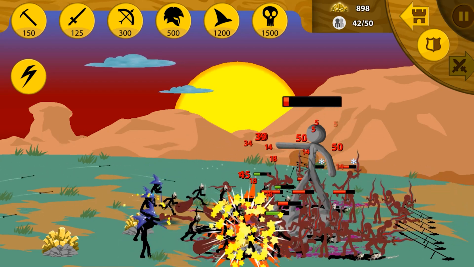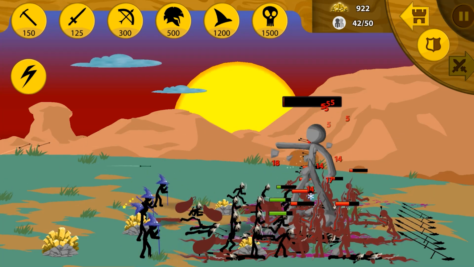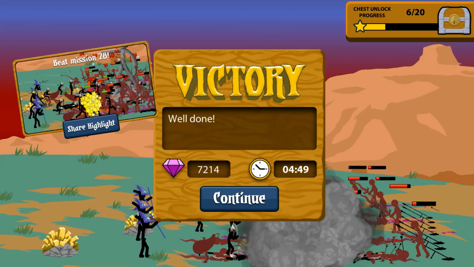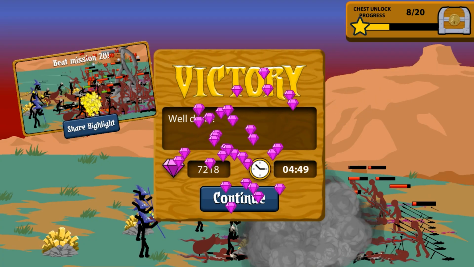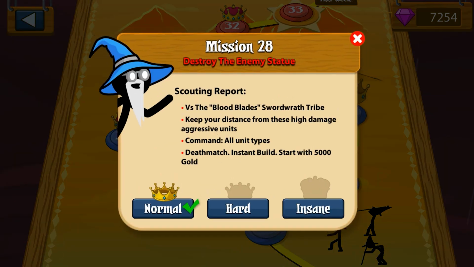It's really kind of difficult to understand what is happening right now, other than the fact that we are winning through a war of attrition here. And the statue's down. Okay. Well, that was a 4-minute, 49-second battle. We got some gems here. And we beat that one rather handily.